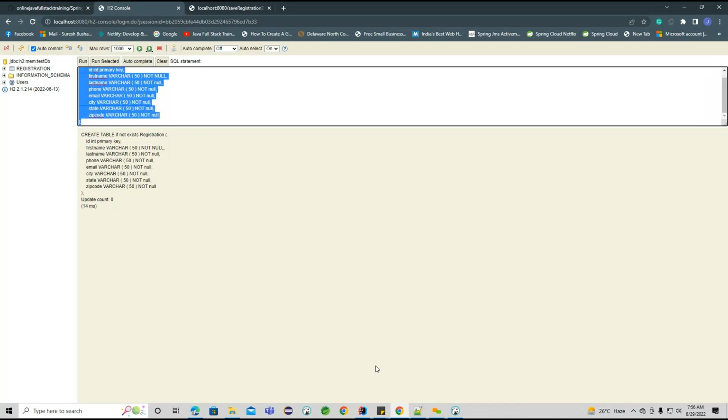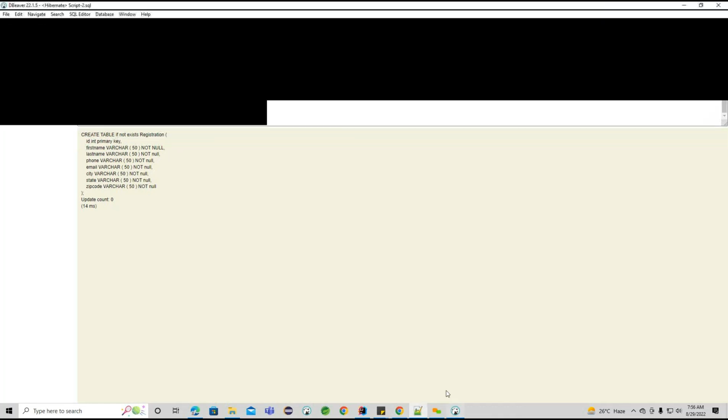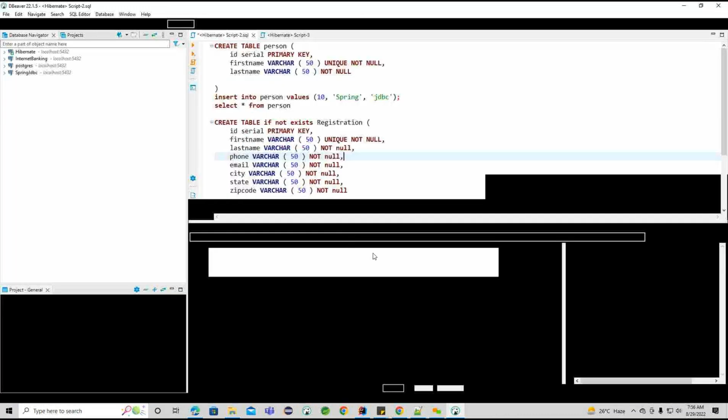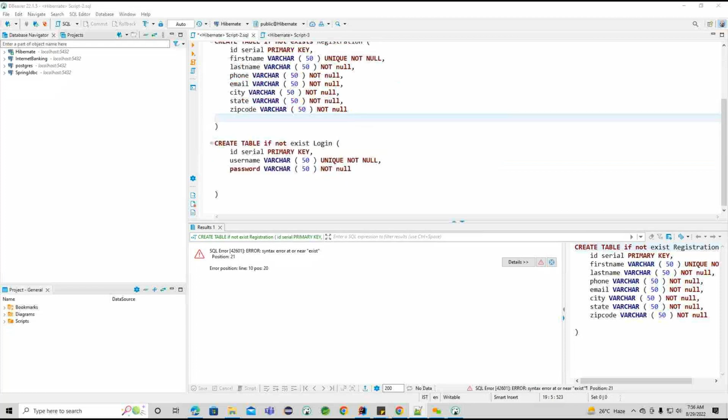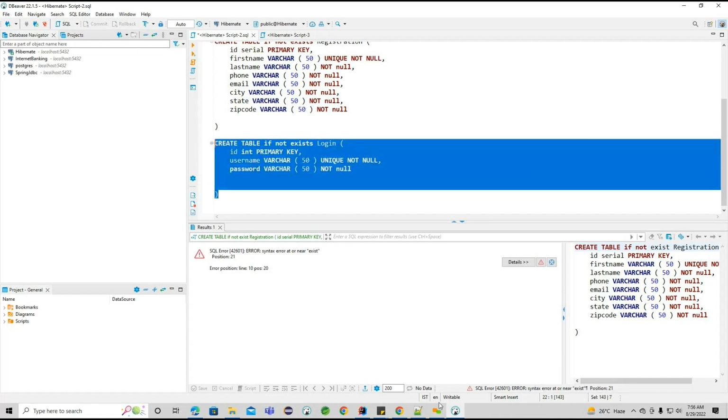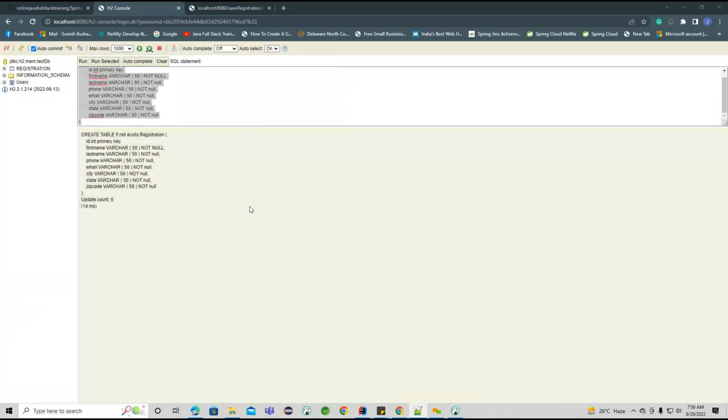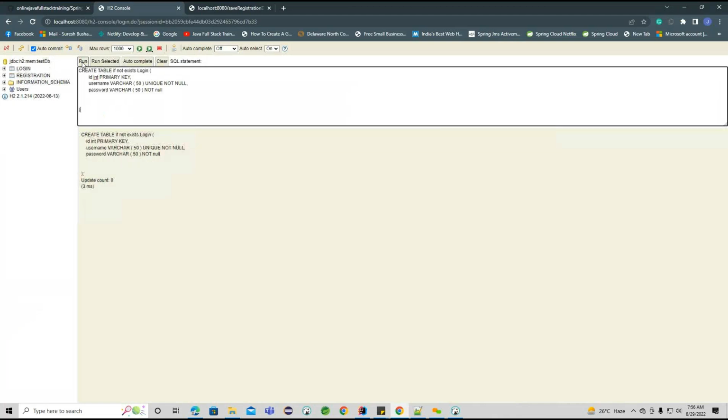Okay, so now along with this, we are going to copy login section here. Getting the point? So we are going to create the login section. Whatever the login we are having, we'll create this again. Here we can modify. So it is expecting into primary key, and username we can make as unique here, and after this you can write the exist section. So this is the login, and we create a registration.